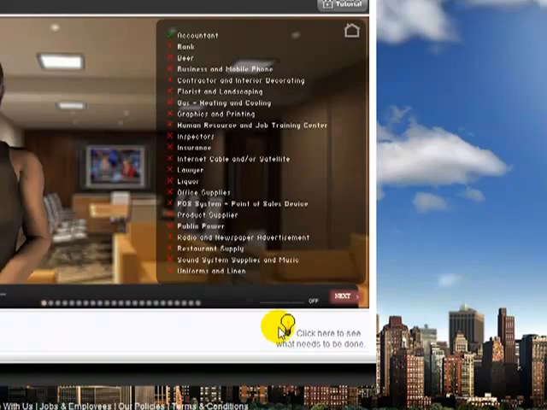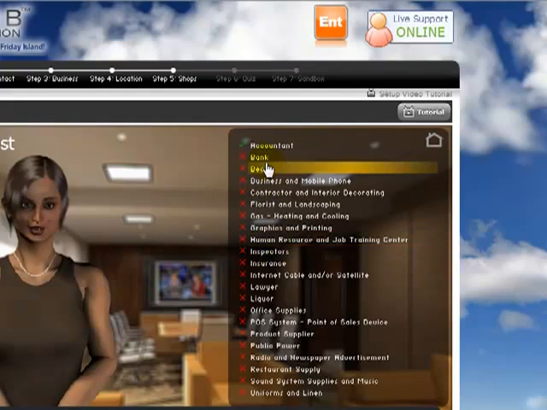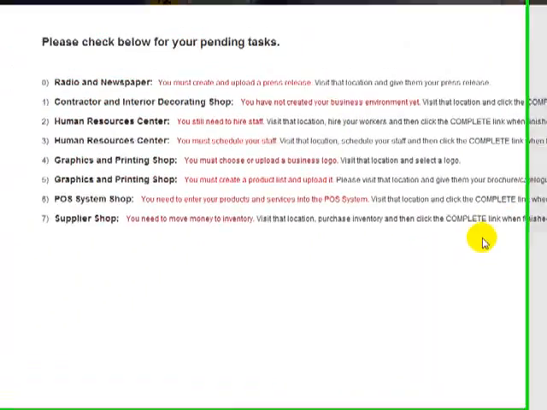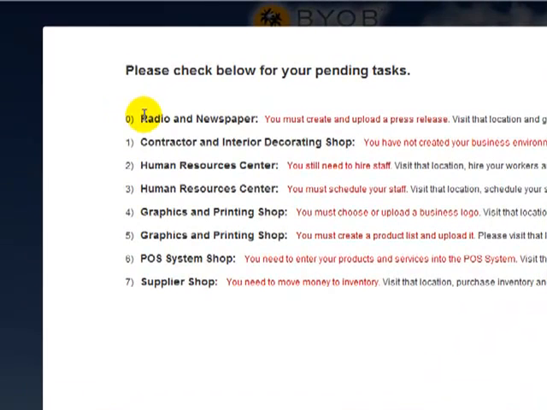That's refreshed the interactive checklist we need to do. And you'll notice at the very top here, accountants checked off the list. So every place you visit and purchase, you will have a check mark happen at that location. Now, the interactive shops, you need to make sure that you complete these tasks. There are 8 tasks that you need to do before you are able to move on and complete the shops.